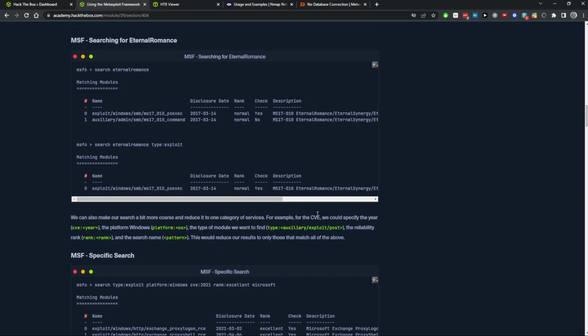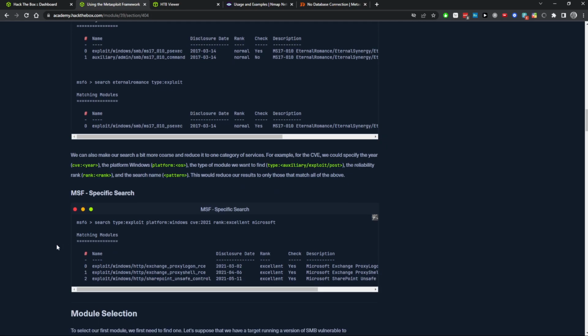So you can specify CVE, platform, type. So search type exploit platform Windows. What's CVE? I don't know. Okay.